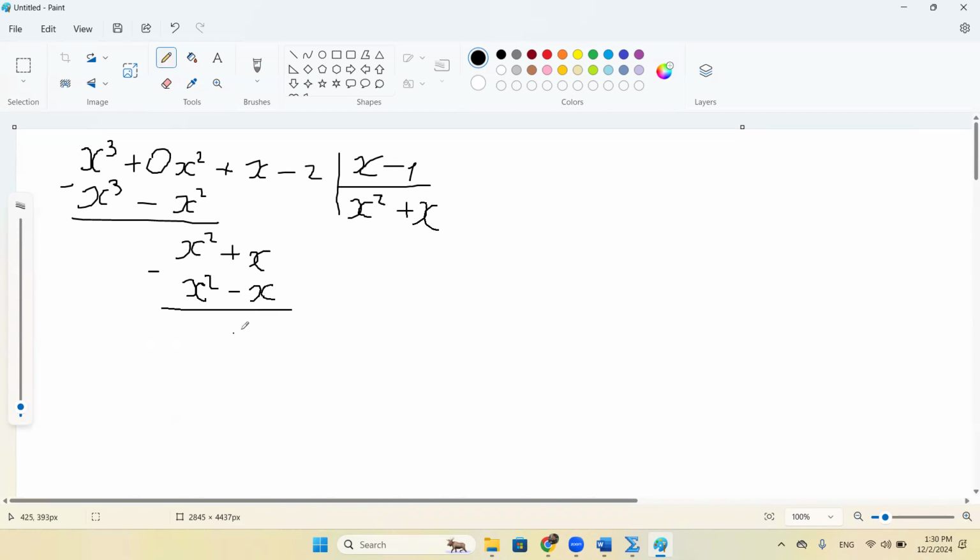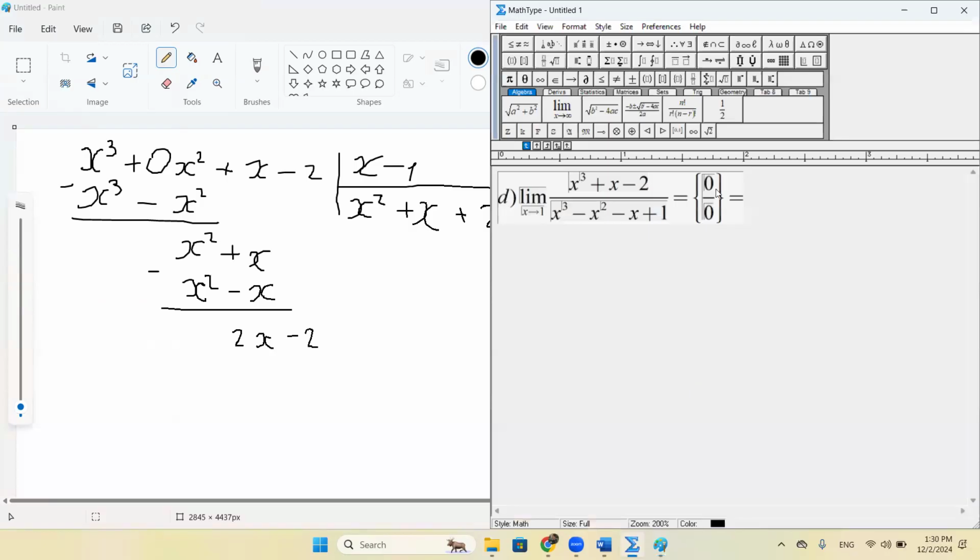And here we have 2x. 2x minus 2. And if we divide it, so what we have, so plus 2. So expanded for now. No, let me leave it without changes. And I will write it down here. So x minus 2 multiplied by x to the power of 2 plus x plus 2.